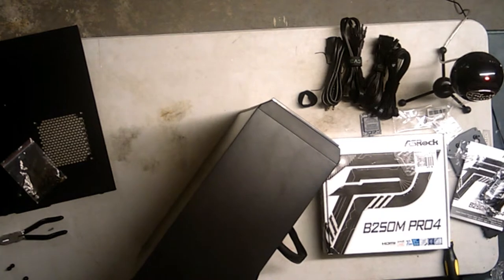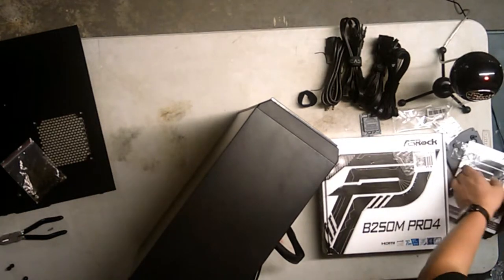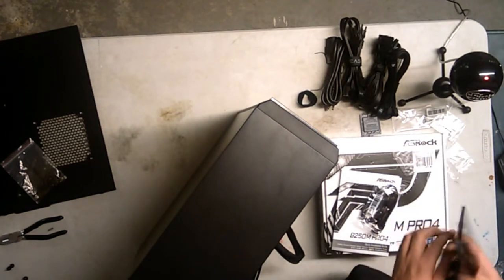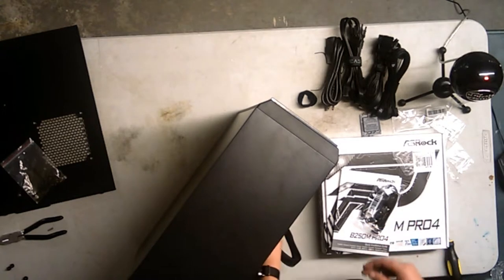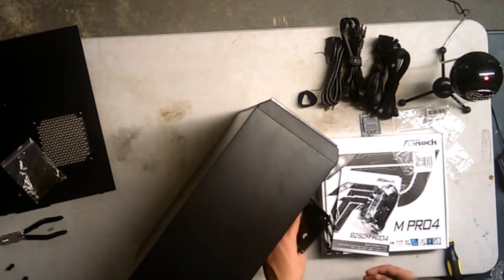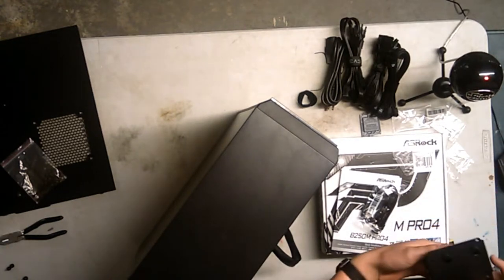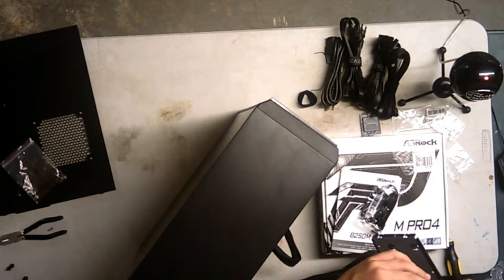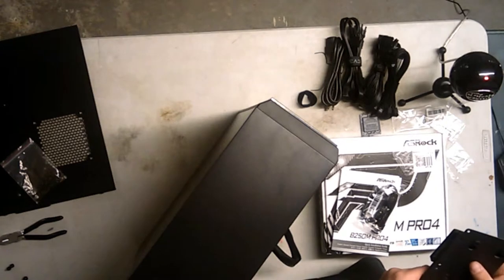Let's see here. What do we do next? Oh yeah, I said the SSD, didn't I? So, if I didn't goof, this should be the top, and it should go in. I already forget how this goes in. I think it goes in like this. So, the SSD goes in on top, like that. This is one where I'm really gonna be questioning how I'm gonna film this.